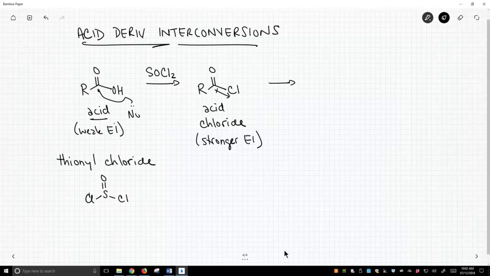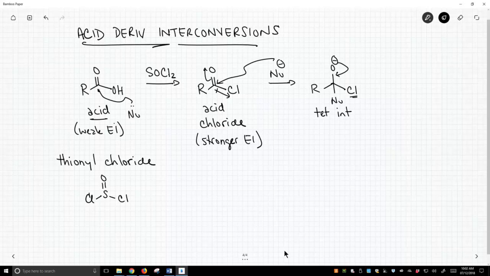Once we have the acid chloride, we can treat it with a lot of different nucleophiles. These nucleophiles attack the carbonyl and push those electrons up. Let's go ahead and show the full mechanism. We have a nucleophile, kicks these electrons up, and we get a tetrahedral intermediate. What we've seen up till now is we've always protonated the tetrahedral intermediate. We're going to change that. Now we have this chlorine, a leaving group on what was the carbonyl carbon.